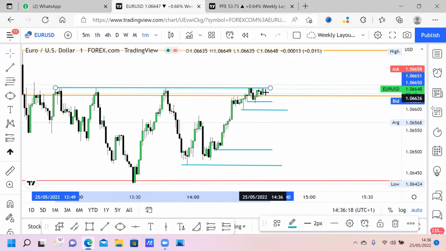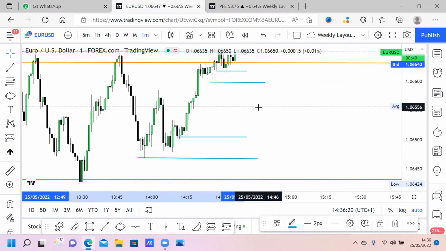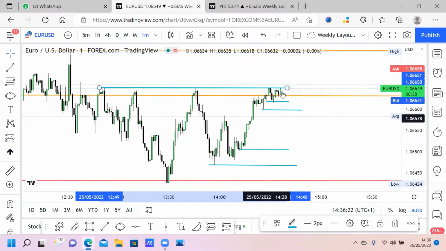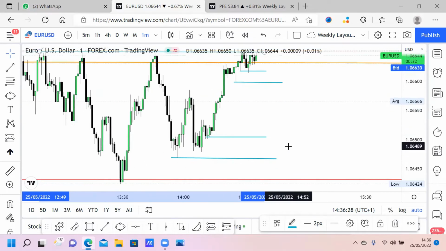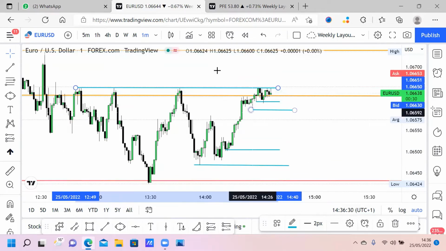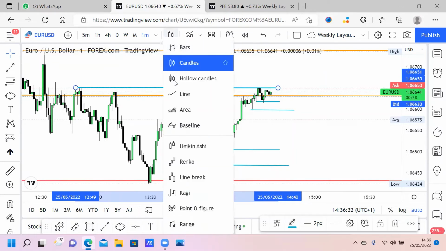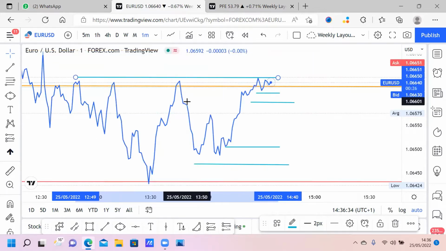Again, one more attempt, but it's trying its very hardest to go above this zone, but it's not able to. Remember, I'm not controlling this, okay? I'm showing you price action in its raw form and what is happening. If you understand these basic principles, you're going to make yourself a lot more profitable.